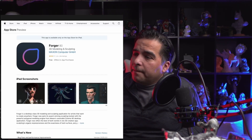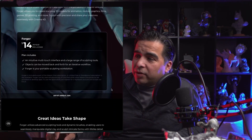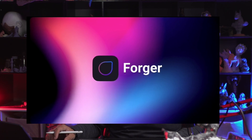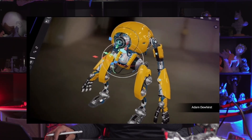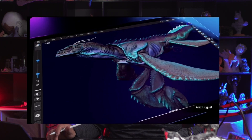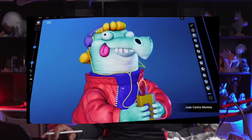Next is Forger, which is also sold by the makers of 3D Max on computer, just like ZBrush, but with a completely different interface. Some people say it's a little easier, easier to paint, and it comes with a lot of amazing tools. It has a full library of primitives — cubes, torus, and things like that. I've seen people do amazing things with the painting tools. However, this is the only one that has some bad recent reviews, with users reporting crashes. You can't make everyone happy, so I'd want to try it myself.